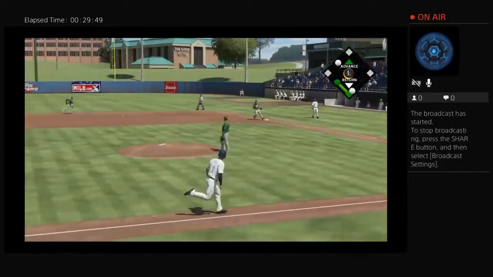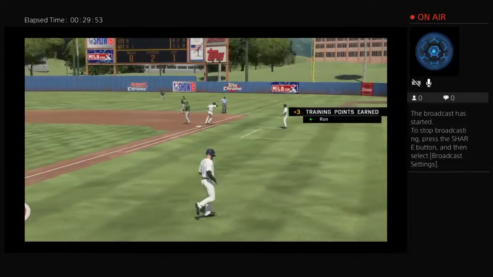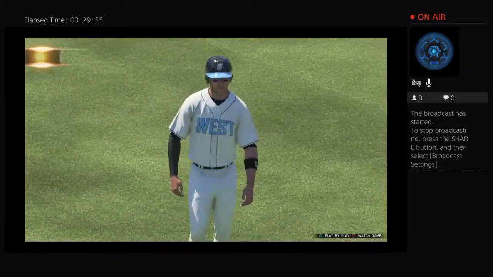On the ground to the right side. Trejo scoops it up. Only play is going to be to first, so score it as an RBI ground out as the lead.